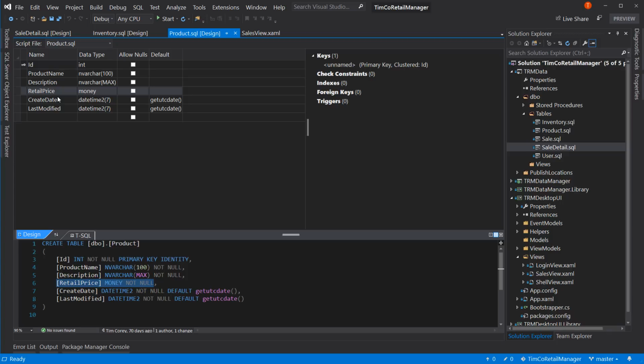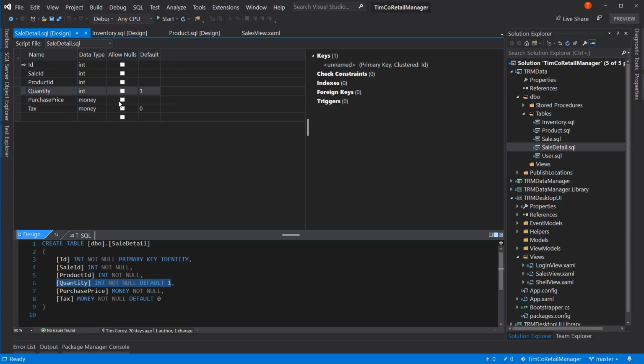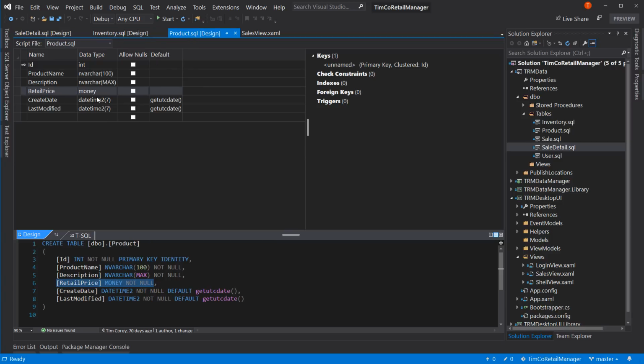Because what if you forgot to do it once? Or what if you had a glitch and something went wrong? It doesn't tell you the full truth necessarily. It's not what you trust in the end. And that's okay. You can have those columns. And what we can do is we can occasionally run a job that goes through our inventory for a whole 5 years or however long the company's been running, and calculates how many we purchased, and then goes to the entire sales detail page and calculates how many we sold. And that should give us our true number. And we can even update then the product table to have that new value.